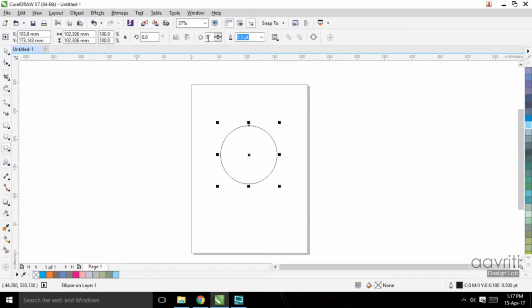You can also increase the number of sides while creating it or even after creating it, and we will see more of that in upcoming sessions. If I want a perfect polygon, I'll hold Control and then click and drag. Alright, so this is how you create objects in CorelDRAW.